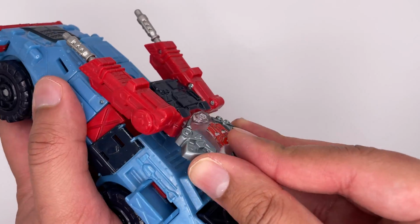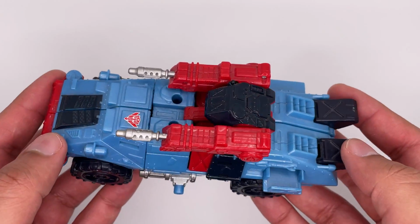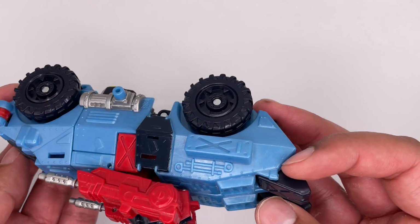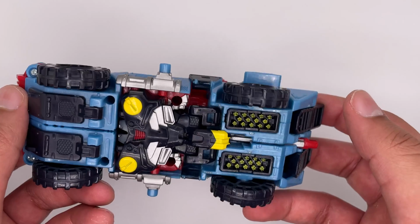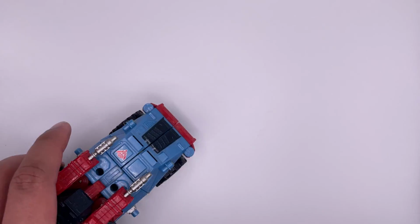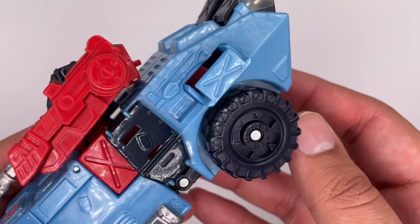The cyber key also works the same way, no difference there. Now I'm not the biggest fan of the vehicle mode, but I do think it's really well done. It's got a good amount of detail on it, and it looks good from all angles. And from the backside and underneath, you can't really tell that this was a transformer. And like I said before, you can also open these up for extra rockets. It can also roll pretty well in vehicle mode. It's also got a little slot here for something.